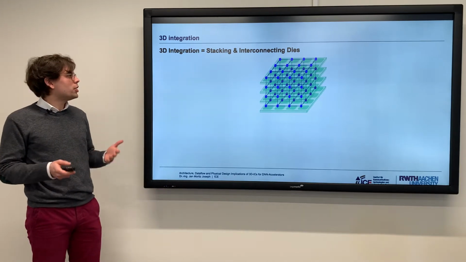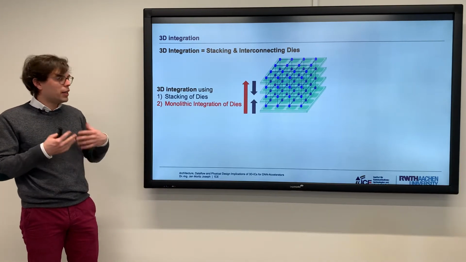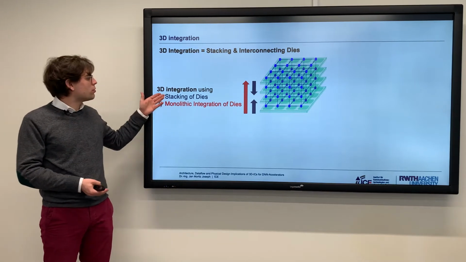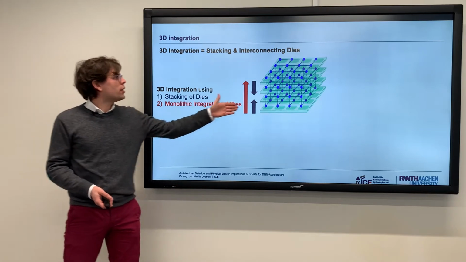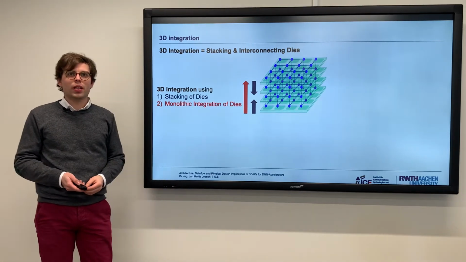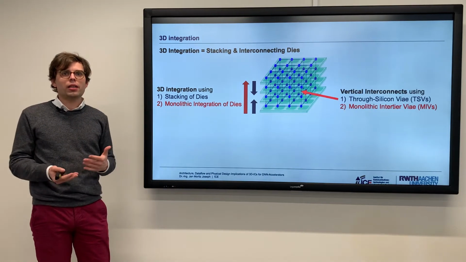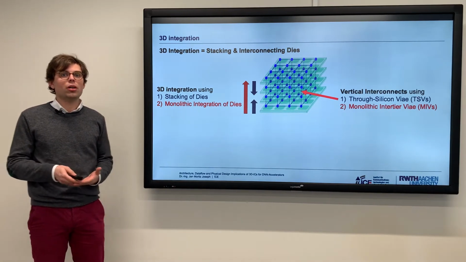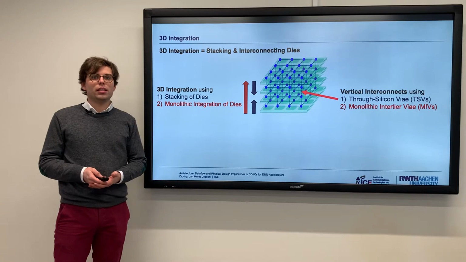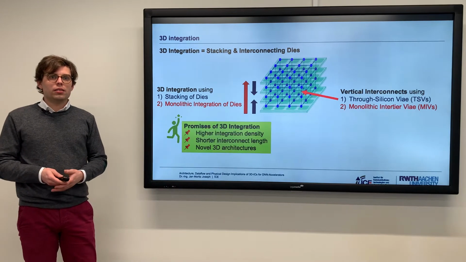So in 3D in general, you can integrate chips either using stacking of dies, so you bring 2 dies together here, or you can monolithically integrate them from bottom to top. And then you have to vertically interconnect them, where you can either use TSVs, through-silicon vias, for stacked systems or MIVs for monolithically integrated systems. And this is quite cool.